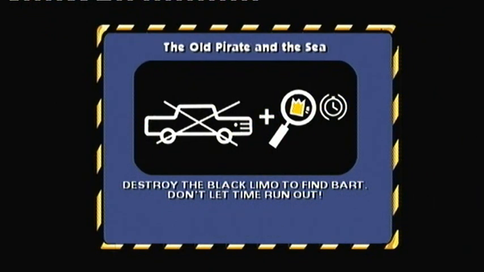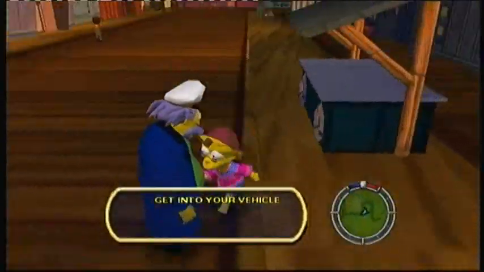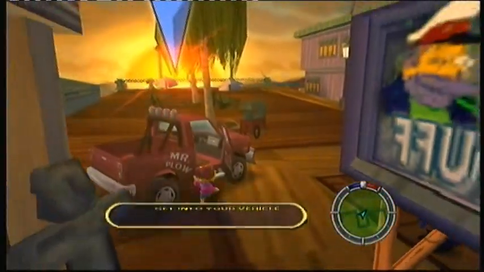Okay, the last mission of level 3, the old pirate and the sea. Destroy the black limo to find Bart. Don't let time run out. See, it was a destroy one. See, KP is smart, guys. I knew what to do.